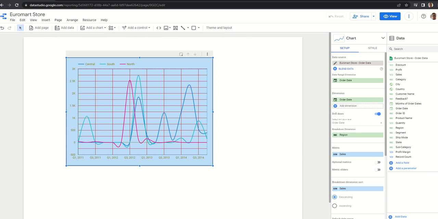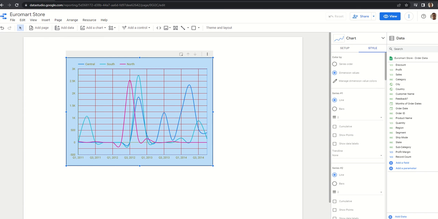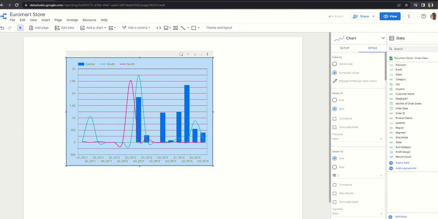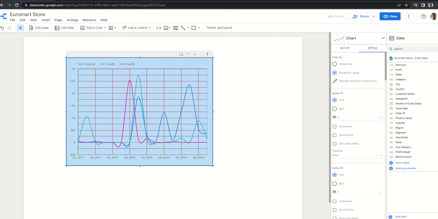Regarding styling options, once again, if you want to convert it into a bar, we can do this. These are some of the styling options. Suppose we want to change the line, all these things we have seen in the last sessions.